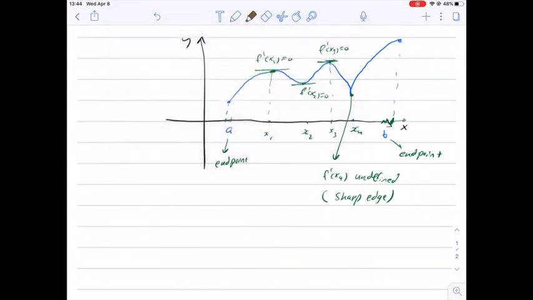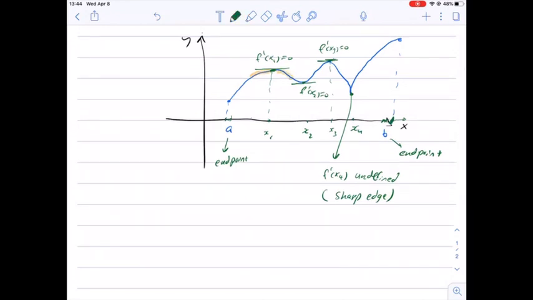Now if we look at the function, we find that the function is increasing just before x1, the image of x1, and it's decreasing after that. So the function here is increasing. That means any slope will be positive here, so f prime of x is greater than 0 here. We use a different color. So here f prime of x is greater than 0, positive, and here f prime of x is less than 0 because the function is decreasing. Similarly here, the derivative is greater than 0. Here the derivative is less than 0, and so on.